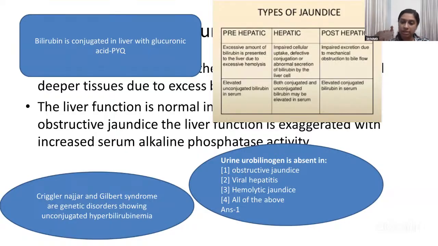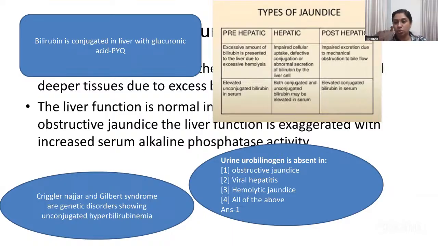Normally, the common bile duct along with the pancreatic duct joins the ampulla of Vater or common hepatopancreatic duct, which opens into the duodenum. So it's released into the intestine. In the intestine, about 50% of the conjugated bilirubin returns to the liver itself, and the conjugated bilirubin present in the intestine is acted upon by the bacteria, about 5%.